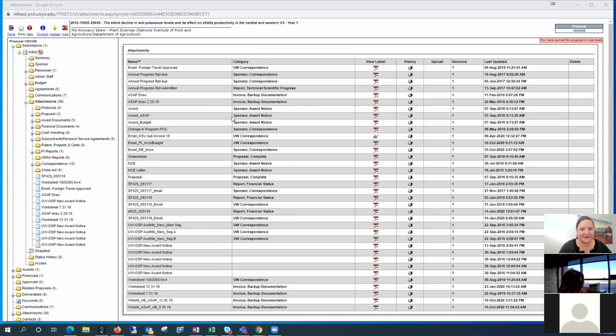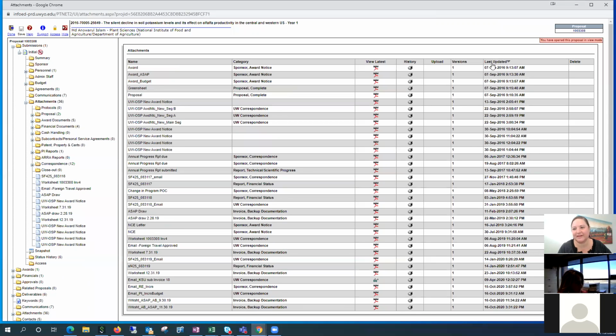So some of these awards have a lot of documents. I always like to filter, usually by most recent. If you're looking for your general beginnings, here's your green sheet. You can pull it up as a PDF. You can look at the actual proposal, which is where you'll also find the budget. Usually this is the contract. And so that's where you get your start and end dates from.